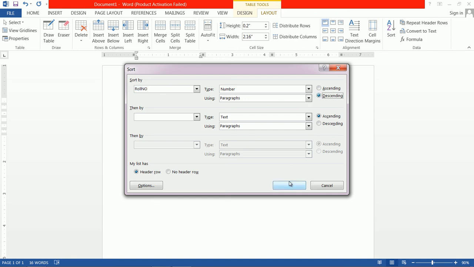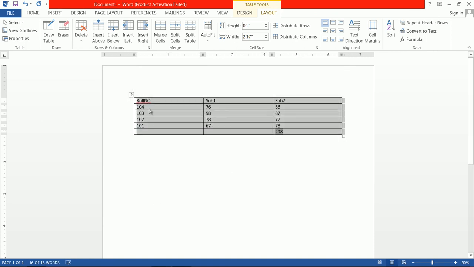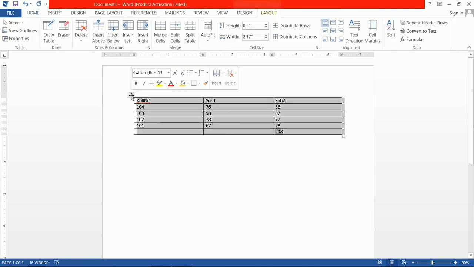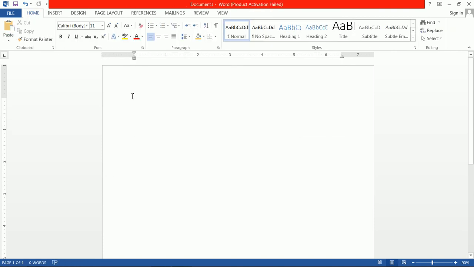Then click here descending. Here is 104, 3, 2 and 1. If you have numeric data, and if you have alphabetical data, then also it is easily sorted, ascending and descending.